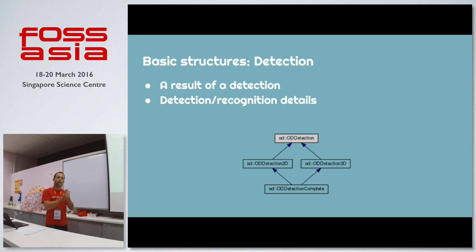And then what you get out of a detector will give you a detection, right? So that's what you get out of the act of detecting something. You get what is called a detection. And then this is a structure, again, that will contain image, that will contain the pose, label, will contain everything, even the confidence. You can get the confidence, not for all the other detection algorithms, but some of them, you get a level of confidence of the detection that just happens, right?